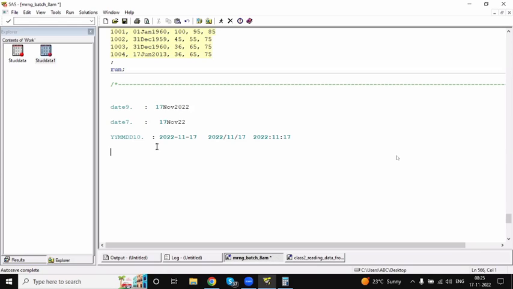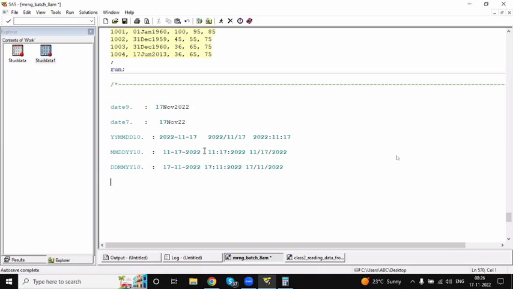Okay, clear. MMDDYY10. So MM will come first: 11, 17, 2020. DDMMYY10. 17th November 2020.